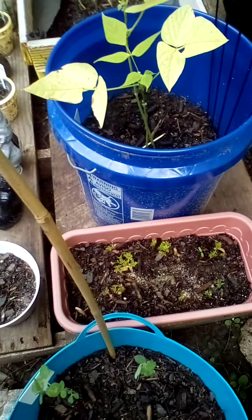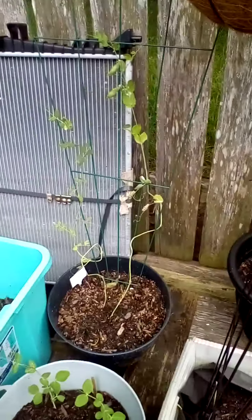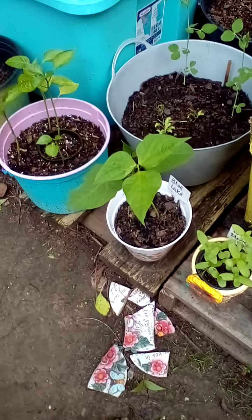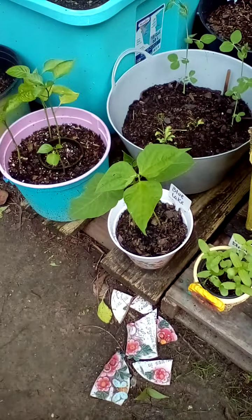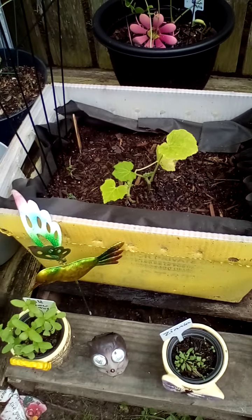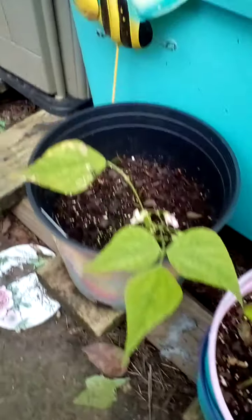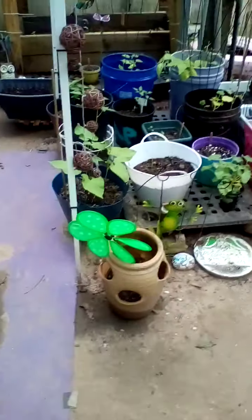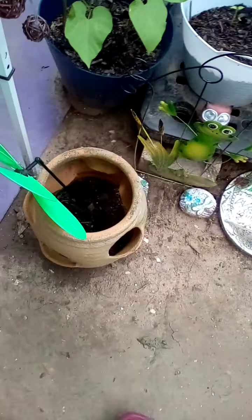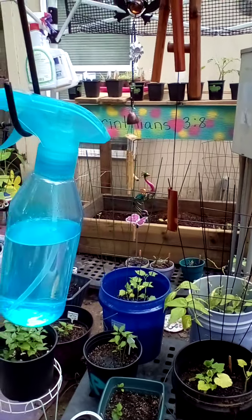More marigolds. Some kind of peppers — I forgot. Tender green beans and peas, peas, blue lake. Zinnias, wildflower mix. I forgot what that is but I think it's some kind of squash. This is peppers, beans, and my strawberry thing — I don't know, I hope they germinate. I'm trying to experiment with germinating some stuff outside. But overall it's doing pretty good. I'm proud of myself for the first time.